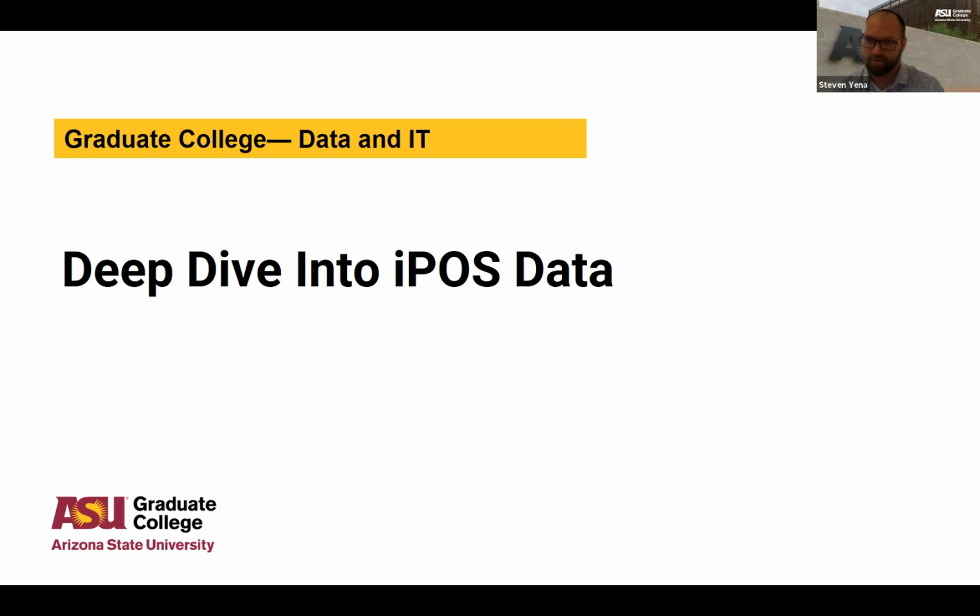The plan for today, just a quick agenda. We'll do a brief overview of what the iPOS is, and talk about where some of the common reports and enriched data sets can be found. Then we'll break apart several of the key components of the iPOS, looking at the courses and degree requirements page, staff advisor, faculty committee, petitions, defenses, and design aspirations. And then save time at the end for questions.